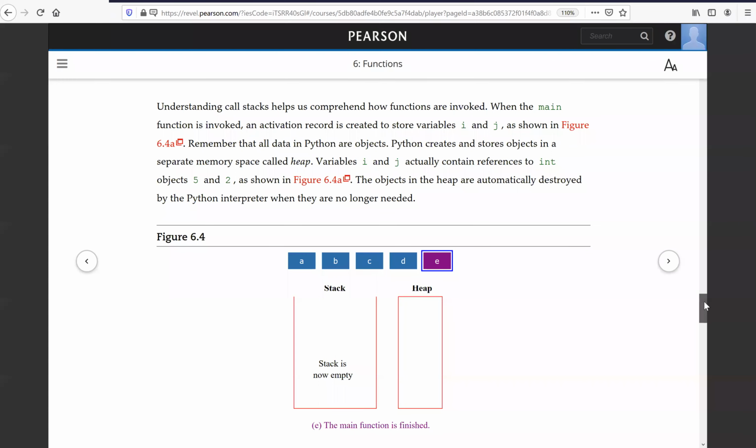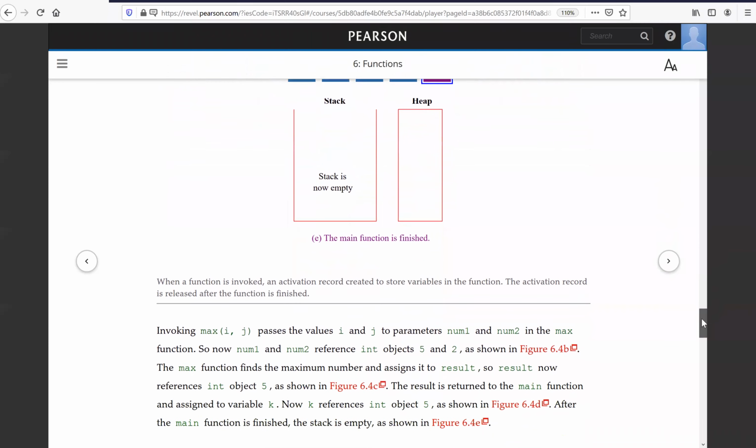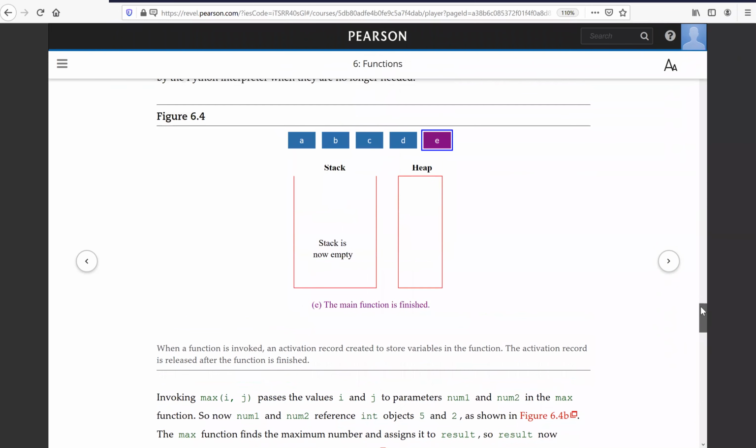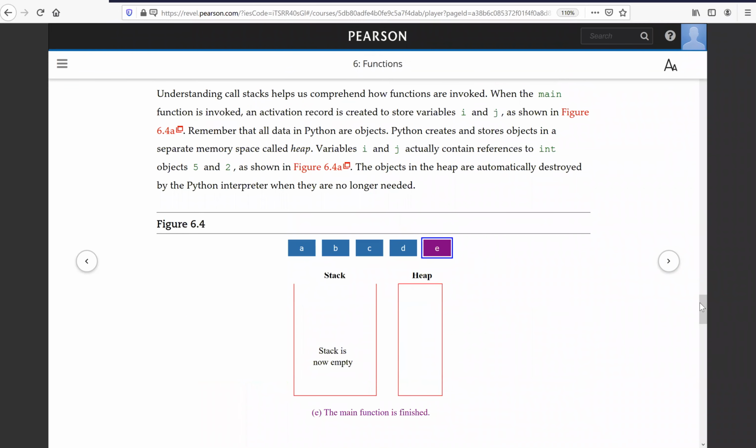So this is called a call stack, and this is how a computer program is executed. So you have this program calls a function, which calls another function on top of it. So this is a stack. It's last in, first out. So you have a function always on the top of the stack that is being executed. After that function is finished, it's removed from the stack.